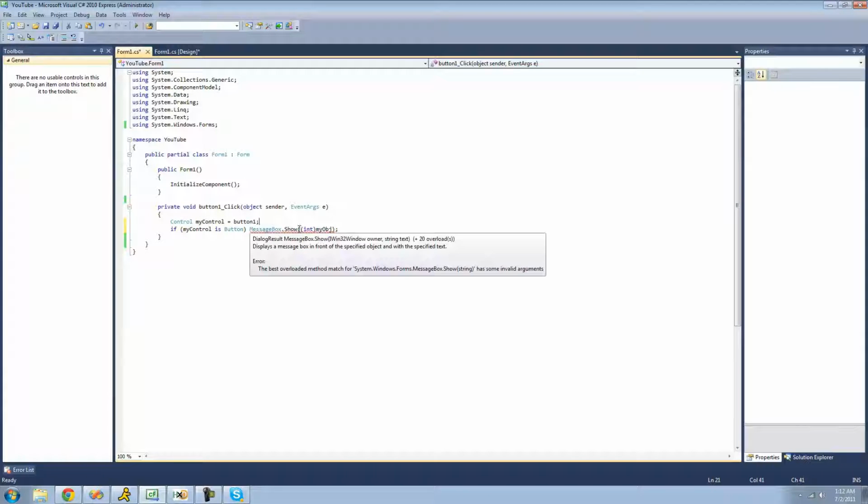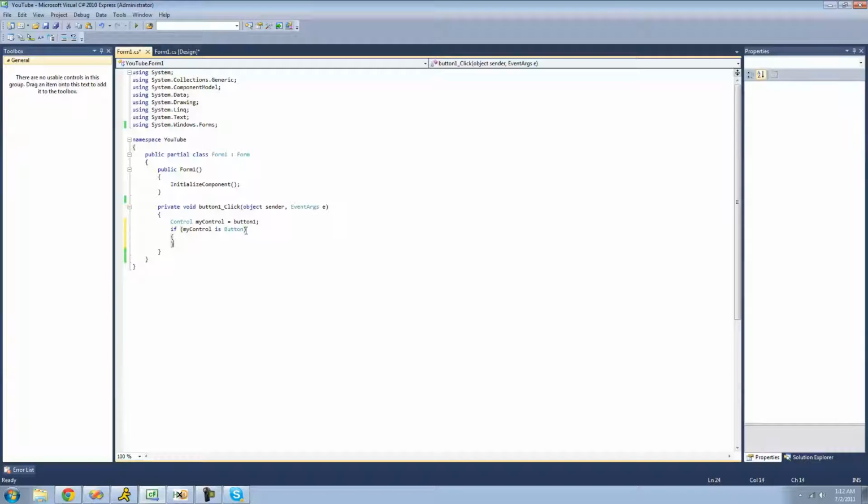And if it is a button, then what we're going to do right here is we're going to cast it into a button. We're going to create a new button, let's call it my button, and we'll set it equal to casting our my control variable right up here into a button. So we can just do my control right here, and now since my control is actually a button, we will create a new button variable casting my control as a button. So it'll basically convert this into a button, and then now we can do something with this button.